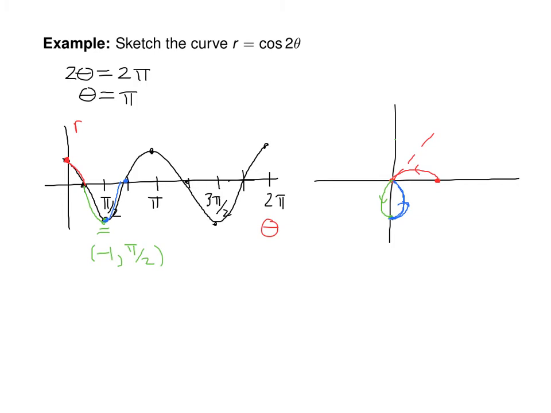Next, let's do the more straightforward portion there. Okay, so we have by pi, we're up at 1, so that will put us over here. And then by the time we are at, I guess that would be bigger than pi, 5 pi quarters, we're back at 0. So there we go. And that keeps going. I'm running out of colors.